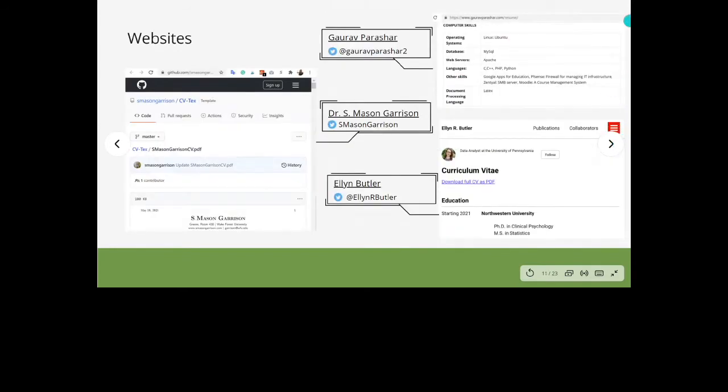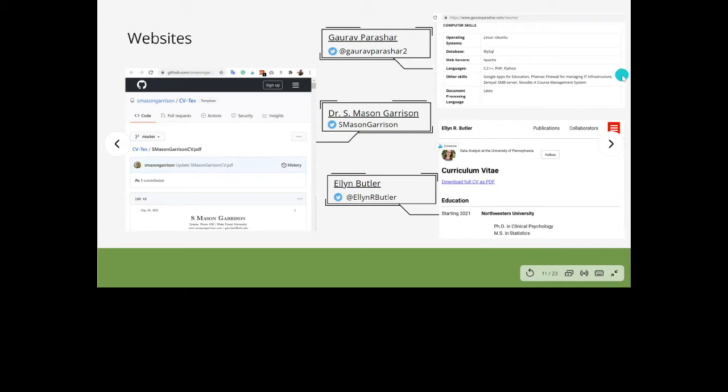And then I also wanted to mention that a lot of people are posting their CVs on websites, and this speaks to that public record that's sharing your work broadly. And some things to keep in mind here. There's a lot of platforms from which you could choose. Some people opt to do WordPress or a personal website, as we see with Ellen's example here. And a great thing about her example, as we see here, she does have her CV in an HTML format, so a web format, but she also offers the option to download the full CV as a PDF, which can be quite helpful.